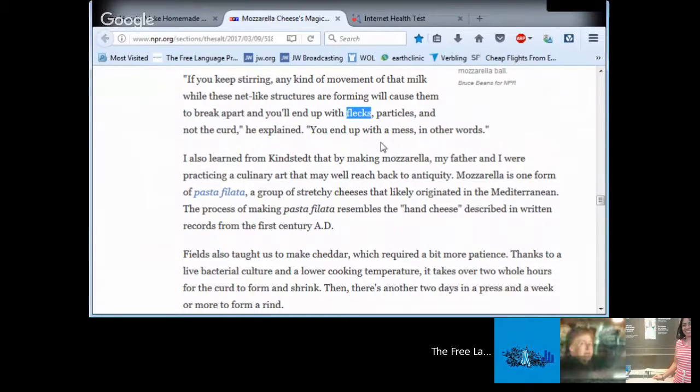How about flake? A flake is also a small piece of something, but a lot of times now it's associated with cereal, like corn flakes, for example.